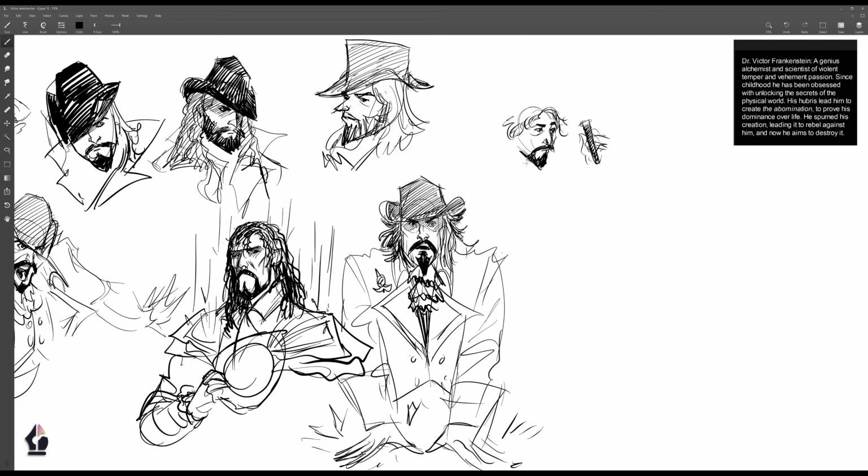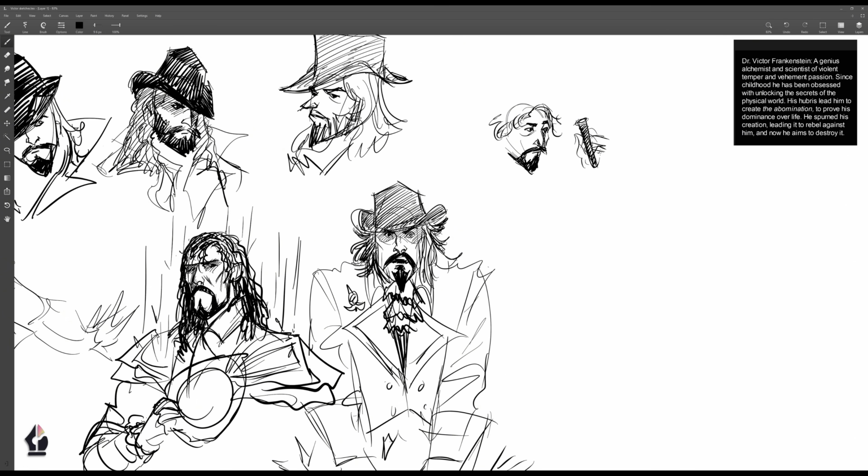When I want to show him studying, when I want to show him being the great alchemist that he is, looking at his tubes, looking at his devices, studying, do I like that better with an angular face? Does a thinner face make that vibe feel right? Does a more square face make that vibe feel right? Those are the important distinctions.